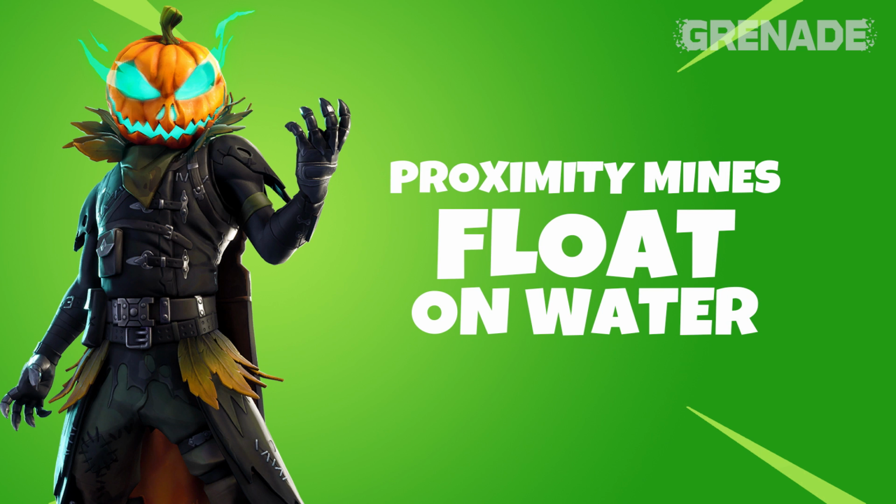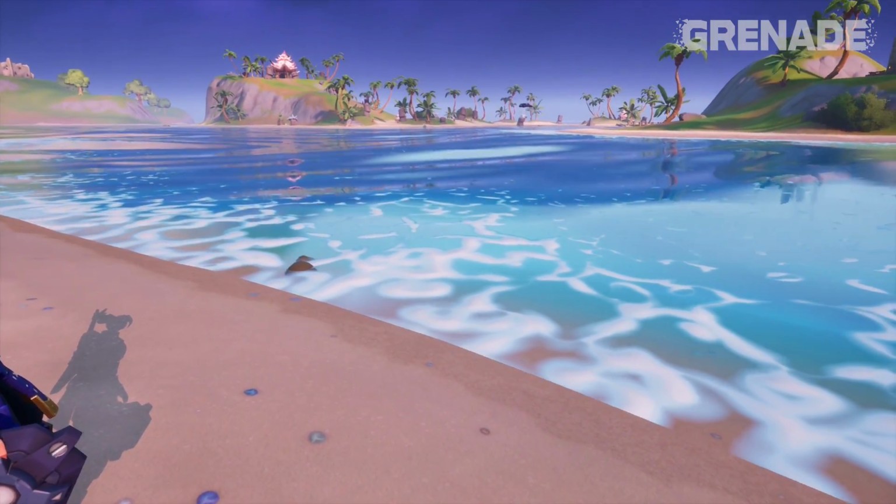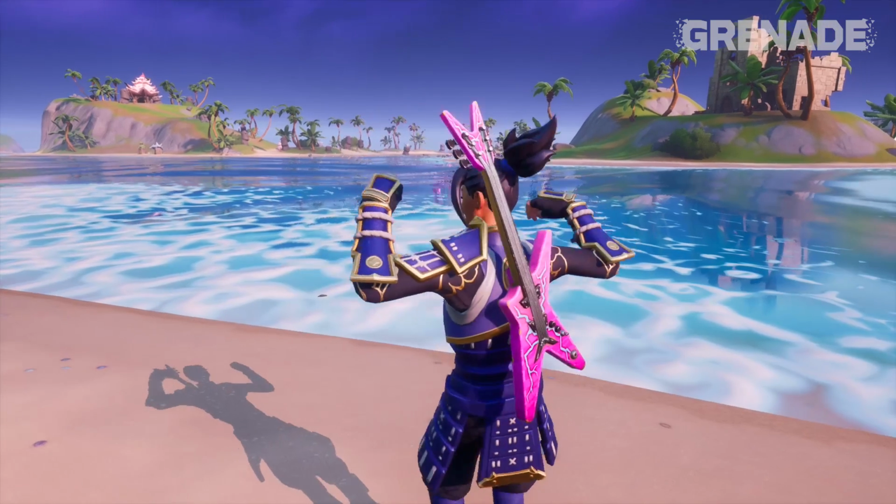Next myth. Another easy one, proximity mines float on water. Well, see for yourself, this is what happens when a proximity mine hits H2O. Instant trigger, myth busted.